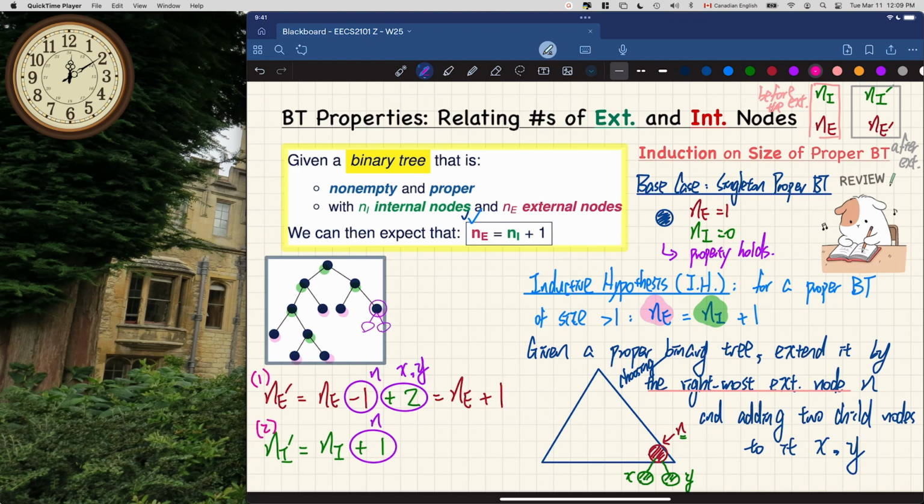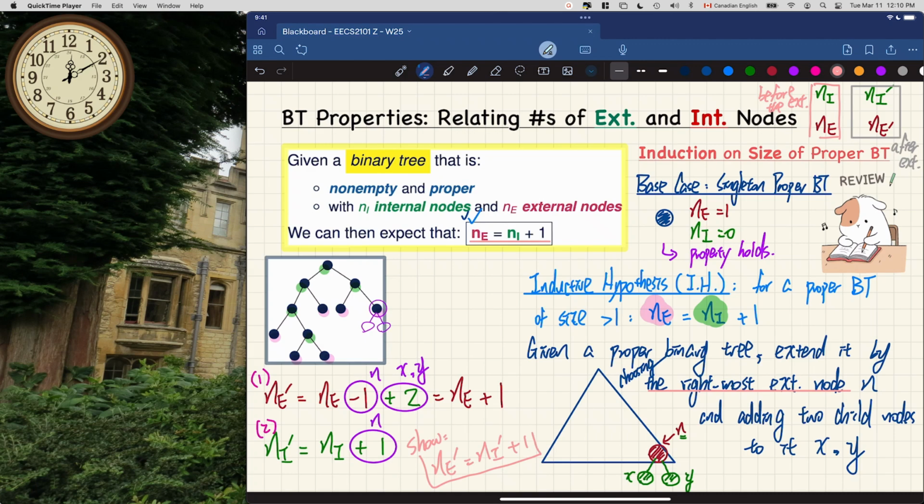All right. So what's really left for us to finish the mathematical induction? We haven't even used the inductive hypothesis just yet, so we are not done yet. What we really want to show is that this particular property should still hold after the extension, meaning that Ne prime equals Ni prime plus 1.